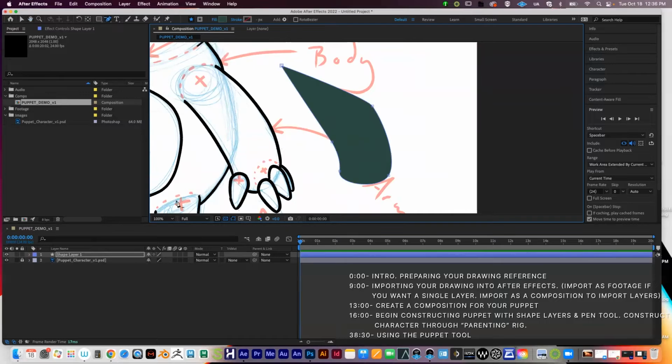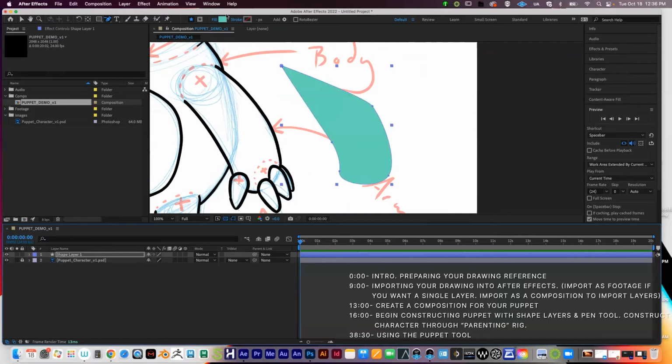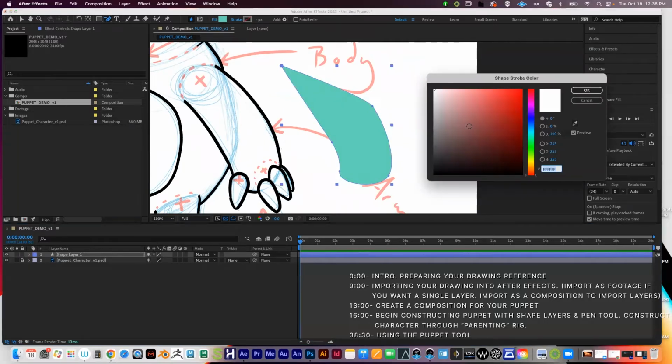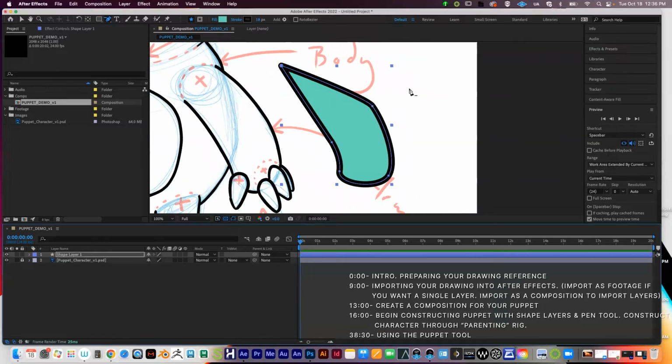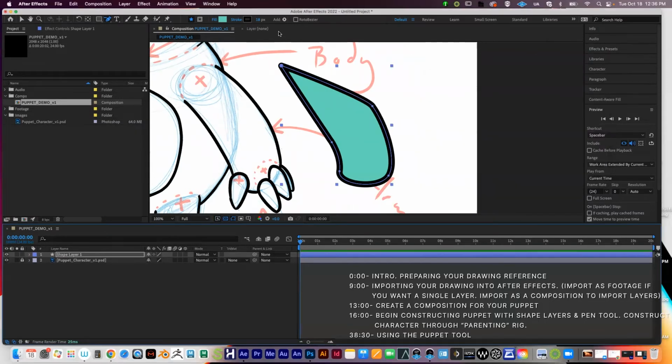Let's see here. Finally, just under the shape layer right here, you can see that the color is green. If you ever want to change the color, you go up here to the fill and you can choose different colors. And I could add a stroke to it if I wanted to. If I wanted a black stroke going around it, I just go under stroke and click it so that there's the color that you want. And you can select the stroke width right here. You can have it be a thin stroke, and you see there's a number attached to it. If I do have a stroke around my character, I want to keep this number consistent for most of my character. So if I type in 4, I want that to remain consistent.